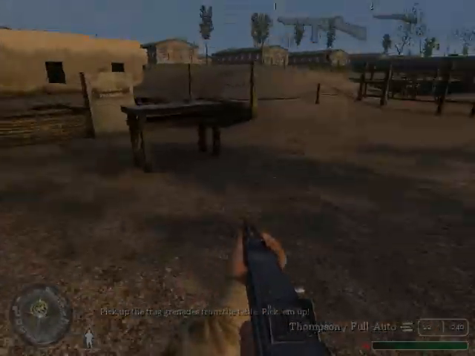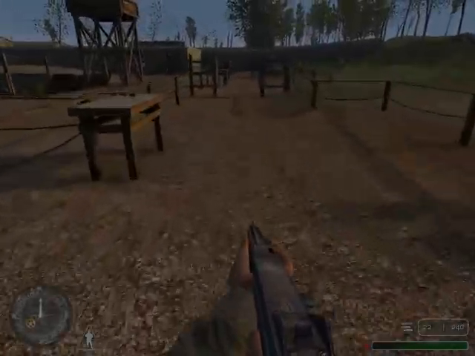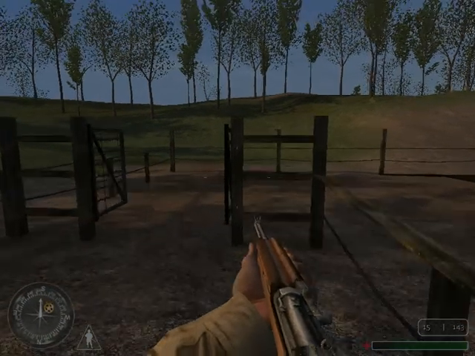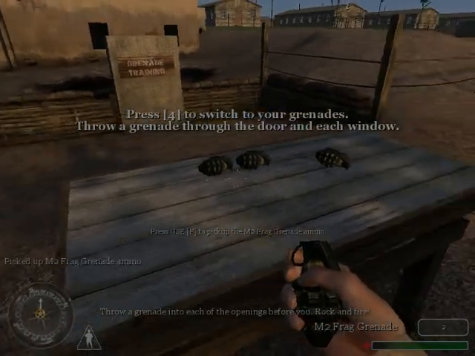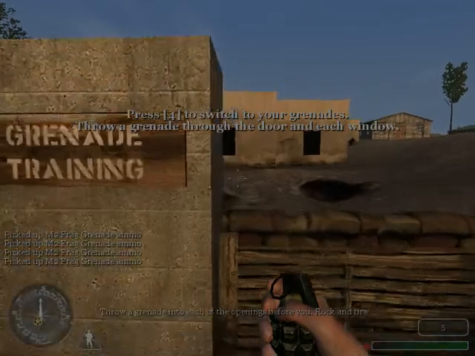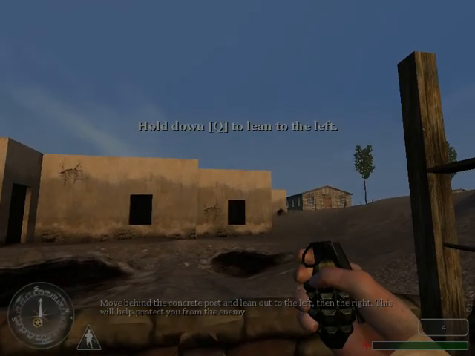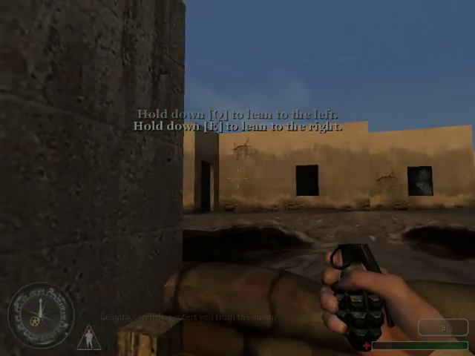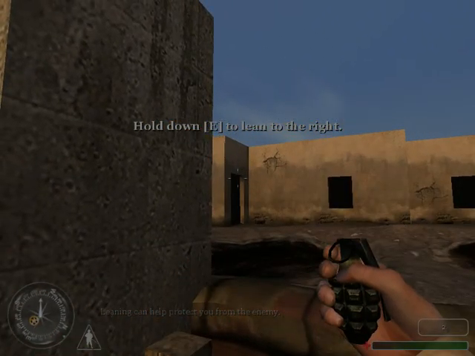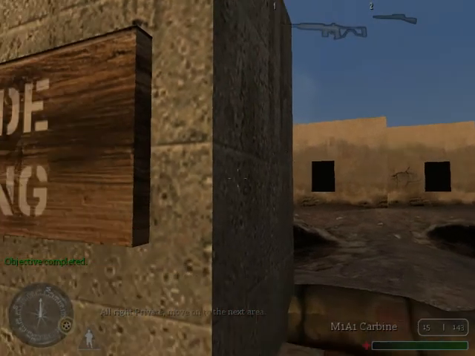Pick up the frag grenades from the table. Pick them up. Throw a grenade into each of the openings before you. Rock and fire! Move behind the concrete post and lean out to the left and to the right. This will help protect you from the enemy. All right, Private, move on to the next area.